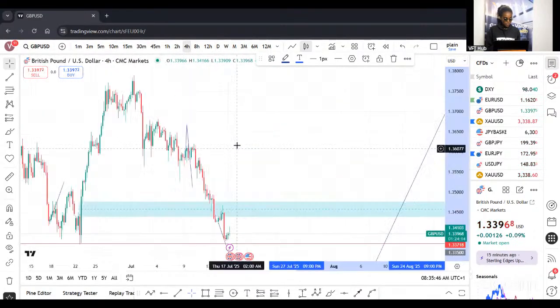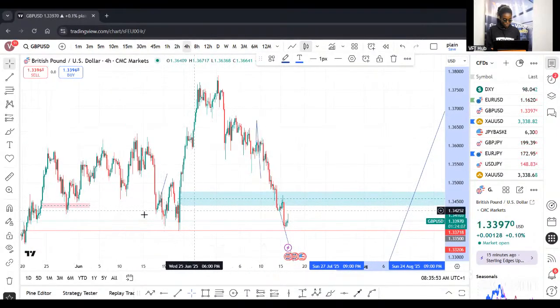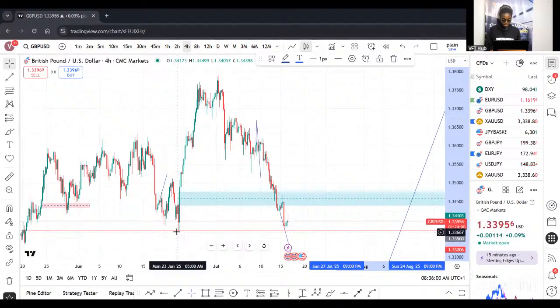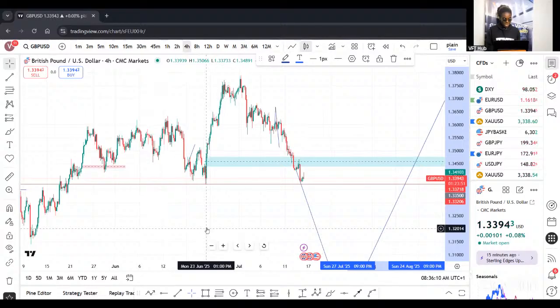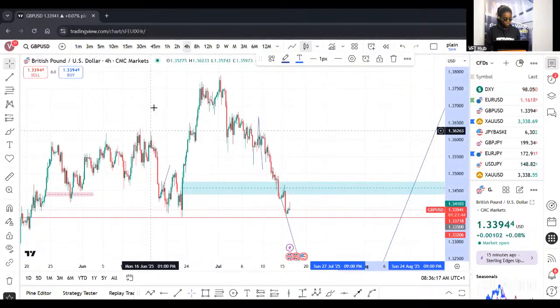On the 4-hour time frame, let's see what price is doing. We haven't seen further push to the downside. And pretty much the same thing from what we've said on the daily time frame. We want to see clear of this low, and once price clears this low at 1.33667, we're interested in taking further sells on GBP USD. A sell to the daily left shoulder, and once price trades into that level, we're interested in taking more buys in the long run.